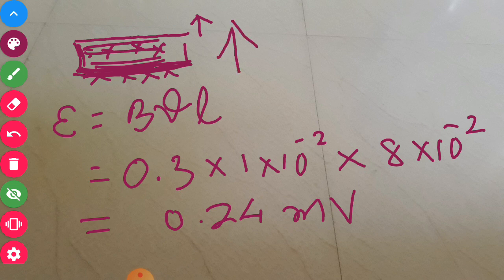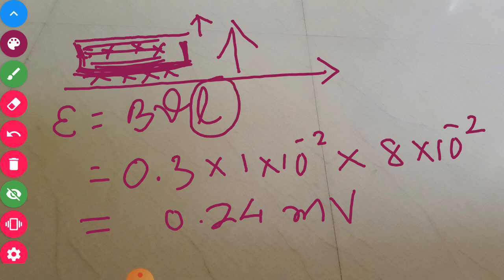Now if you move this way, then the shorter side is moving, then this part goes out of the magnetic field first, and again the magnetic field is changing, but here instead of length we have to take the breadth, this part. So try to understand it this way. Say you have this same rectangular loop, a cut is made here, and you take it this way.